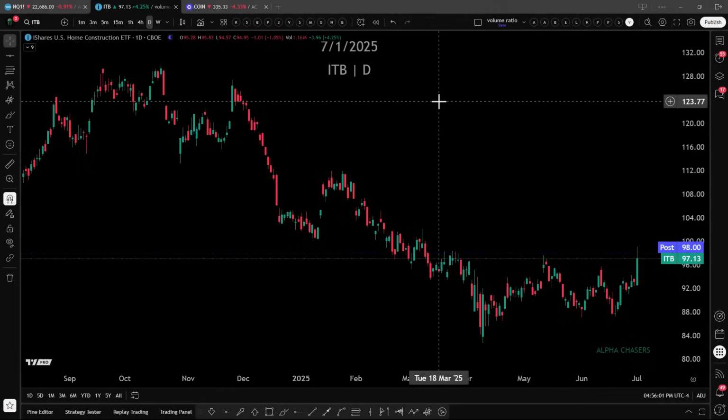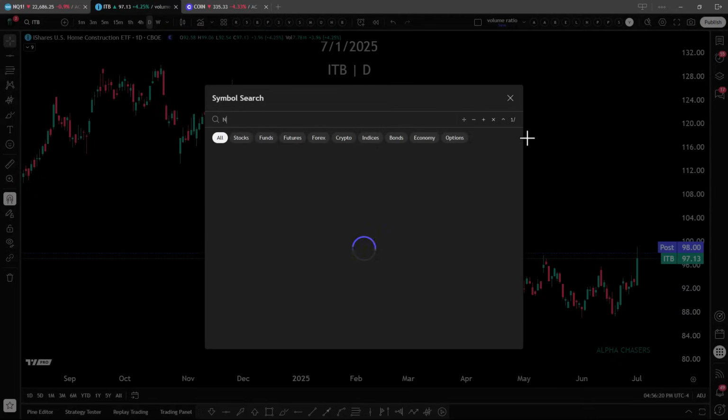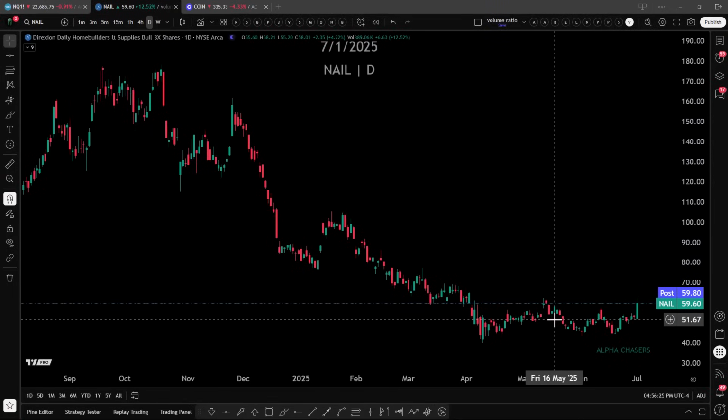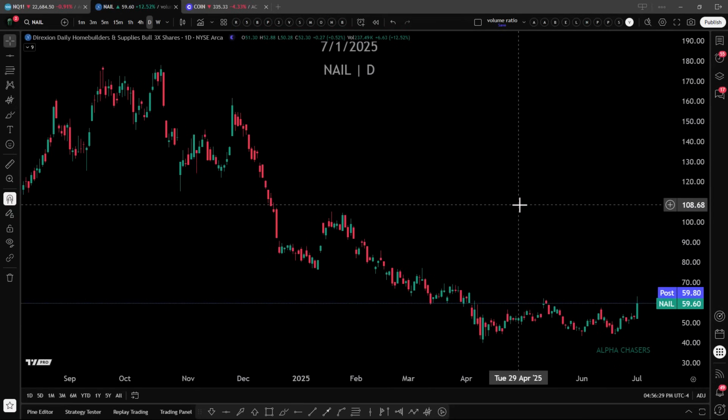Like look at ITB today and the breakout there. These are going to be the hot sectors because they're so beaten down. People don't realize that some of these companies are trading at or under book value and they're cash flow positive. We're so focused on tech, we don't really understand this space, and so we're not really focused on it. And so when you see things like ITB do that, people don't realize that it means that something like NVR moved 10 points today at one point, 51, 52 to 63, an 11-point day on a $50 stock. So you can see these suckers.